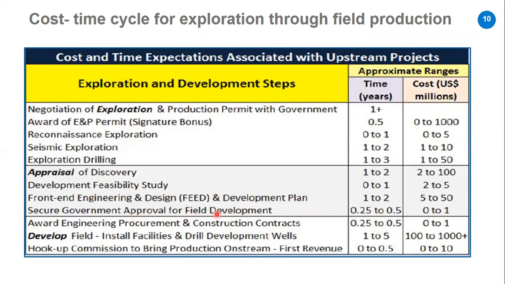After the development plan is made, we get approval from the government to develop the field — taking a few months to six months and costing a few million dollars. Then the development phase begins with awarding contracts. We develop the field by installing facilities and drilling development wells, then bring wells on production to get the first revenue. This step may take a few years to five years and cost from a few million to billions of dollars for facilities. As we see from this table, our project is a long-term project — it may take seven to ten years depending on size before we get the first revenue.